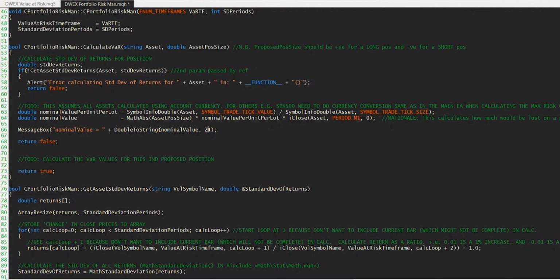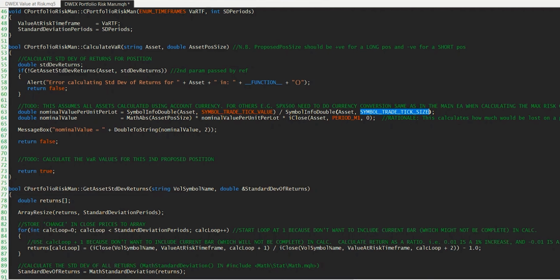So we're using some standard MQL5 functions here called SymbolInfoDouble, and you can request lots of different metrics for a particular symbol, and the two that we're interested in is the symbol trade tick value and symbol trade tick size. Now the size, first of all, represents the minimal amount that the asset can change in value by. So for a 5-digit currency pair, this will be 0.00001.